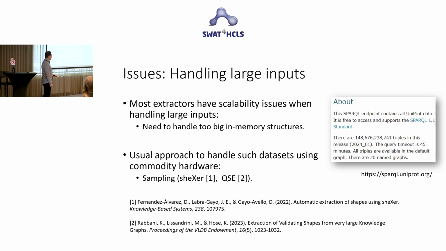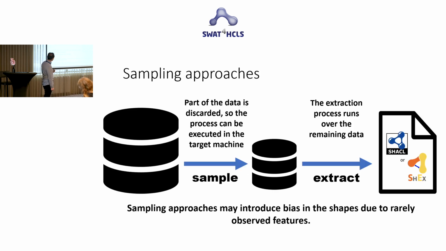The existing approach is sampling. I will show you some sampling approach here. The sampling approach is literally just a sample from the dataset. There is a huge dataset here, and you can sample some RDF data from it into a small subset. And then for this subset, we can extract a shape expression. This is the usual way of the sampling approach.